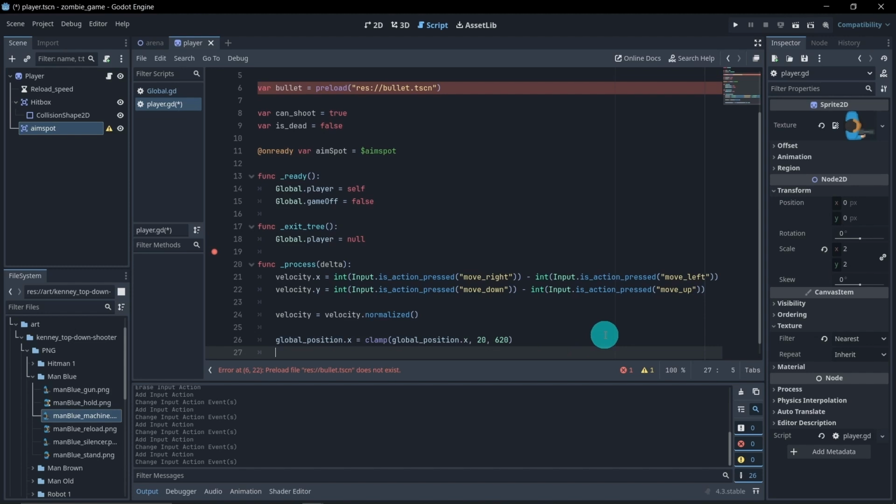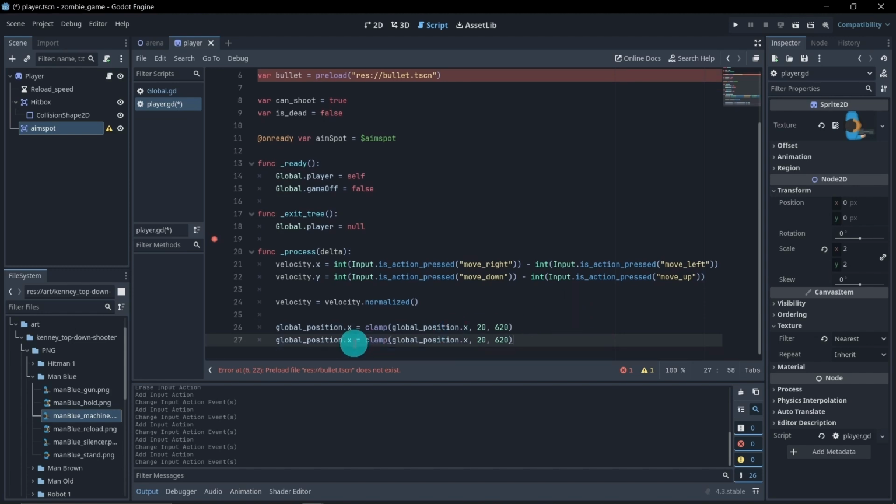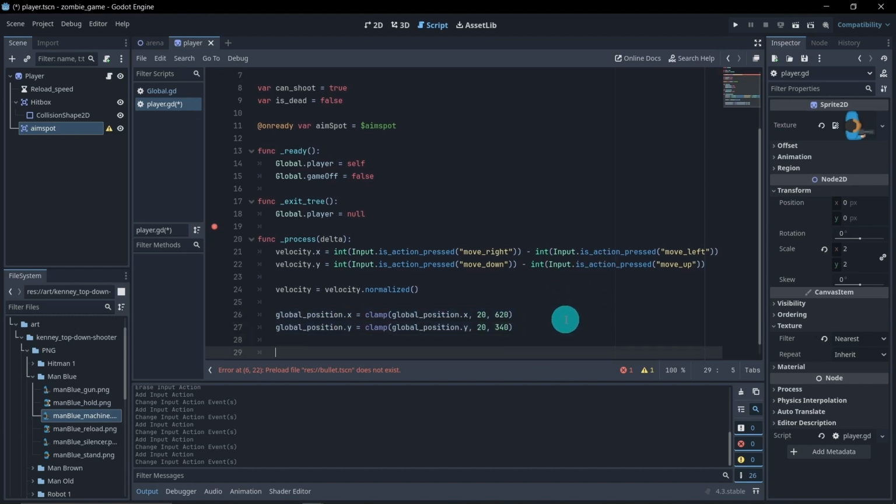So this is going to be the y value of the screen, so the up and down part. Instead of x, we're going to change that to y, and instead of .x over here, we're going to change that to y as well. We can keep the 20, but we are going to change the height of the screen to 340. Well, it's not going to change the height, it's just going to guess that that's the height. We might change it later, but for now I think this is fair enough. Awesome. All right, perfect. So now we can prevent the player from going too far out the screen.